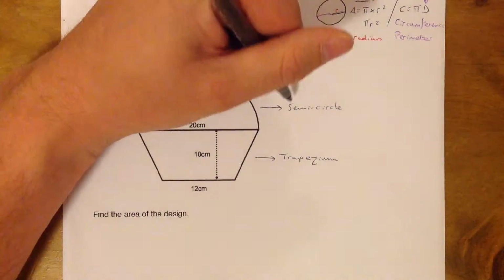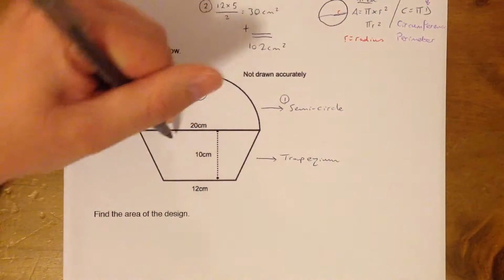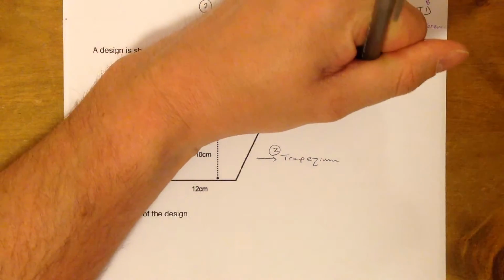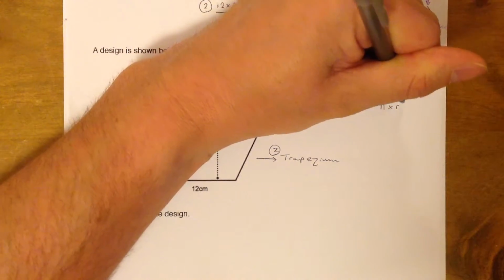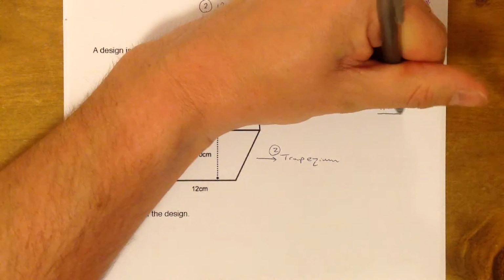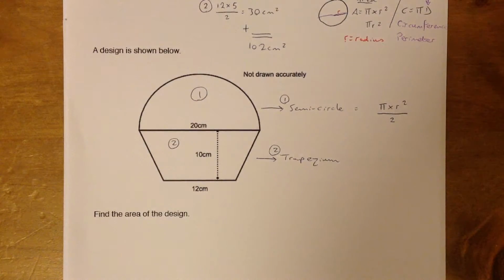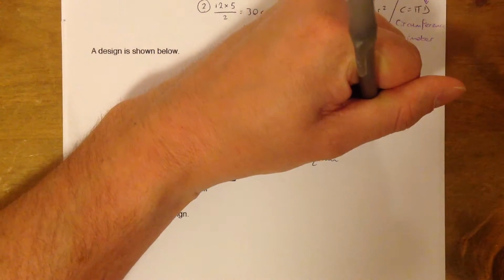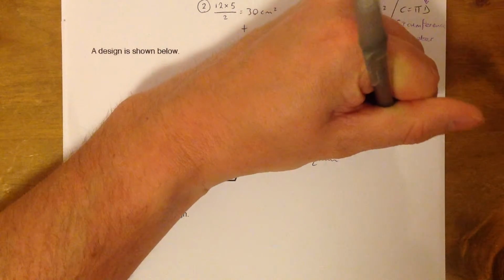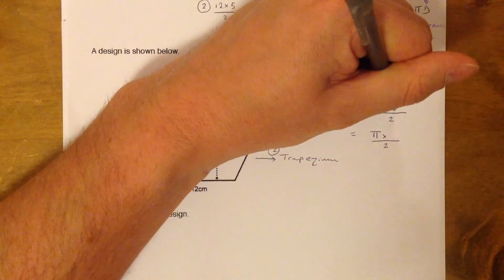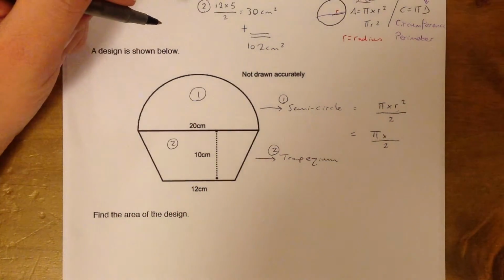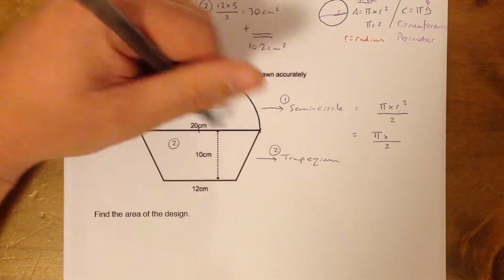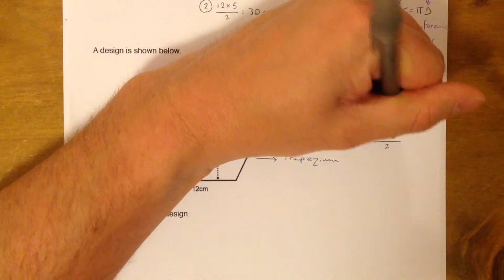Doesn't really matter what order we do them in, so let's call this number 1 the semicircle, let's call this number 2 the trapezium, let's work them out individually and add them together. So area of a circle is pi times r squared, so a semicircle is going to be half of that. So I'm going to do pi times r squared, and then I'm going to half my answer. The only thing we need to find, because pi is a constant, that's a value on our calculator, divided by 2 is a constant, is the value for r. R, we remember, stands for radius, which is halfway across the circle, so this length here. If all the way across, known as diameter, is 20, then r, halfway across, is going to be 10.